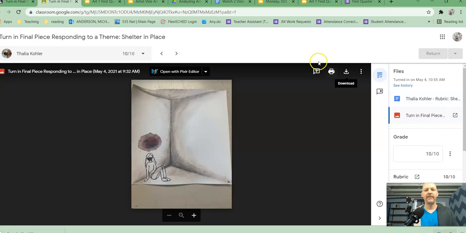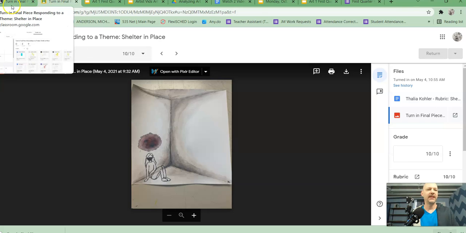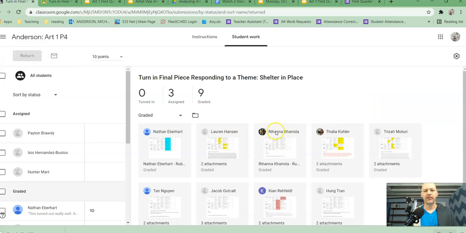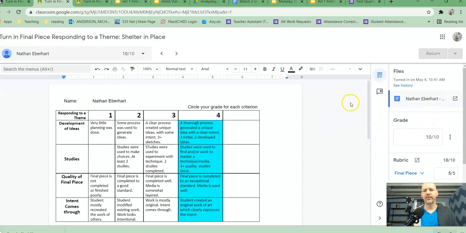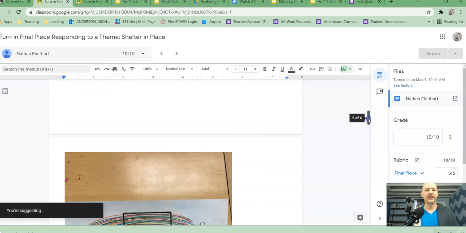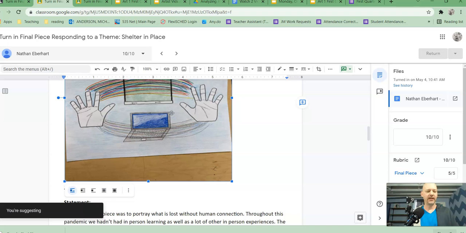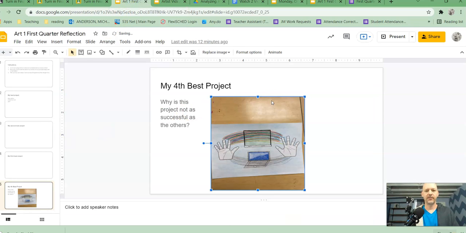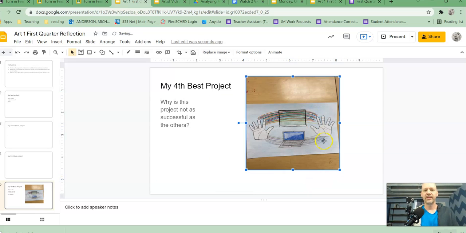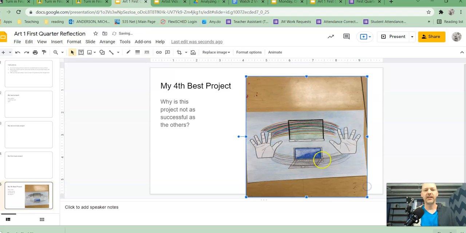Now if you happen to have your assignment in a slideshow, which some people do, or possibly in the document itself, just click on that and hit Control C. Hopefully that did it. And then we can Control V it into there. And there we go.